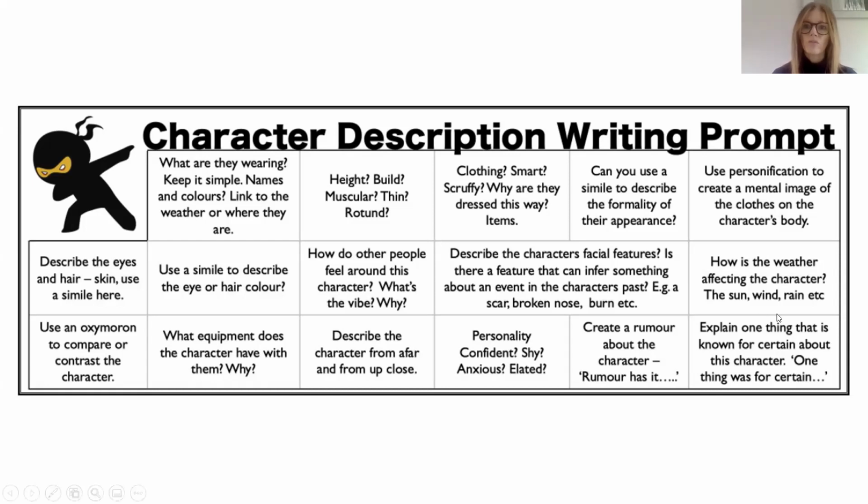So, facial features. This is a good one. Describe his facial features. Is there a feature that can infer something about an event in the character's past? So, for example, does your version of Grendel have a scar, probably a broken nose or broken bone or something? Does it have a burn mark? It's just a good way of creating that image in your reader's mind. So see if you can describe any of those facial features. Right.